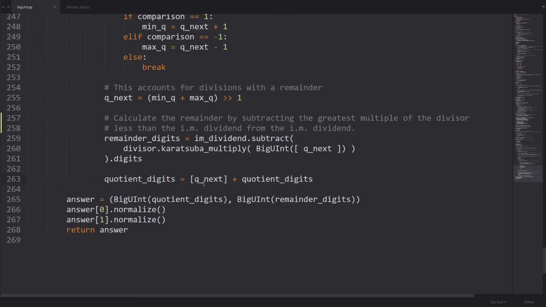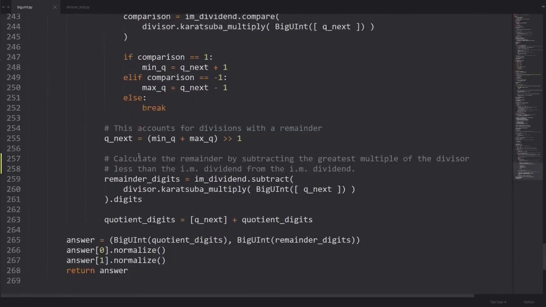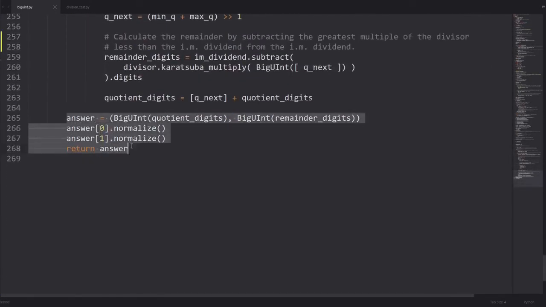So we're just concatenating the next quotient digit to the original quotient digits. And then we restart the iteration if we have to, go to the next digit, or we end the iteration and return the answer. So this sums it up for the explanation of long division.